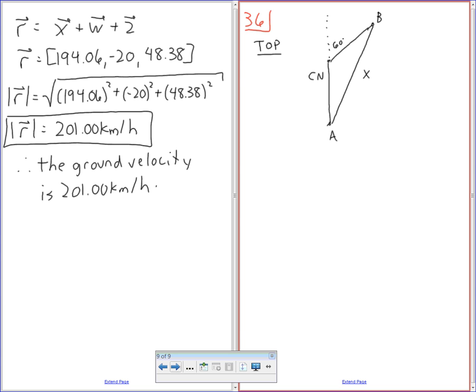Are we okay on where the top view came from? We're going to have at least 2 more triangles, maybe even 3, for the x's. The second triangle is my side triangle from the CN Tower to A. So all the side views will only have things like elevation on them. So I'm going to draw a beautiful tower, looks like this. It's going to be 553 meters tall. It says there is an angle of elevation of 10 degrees. So going back to grade 10, the angle of elevation looks just like this.